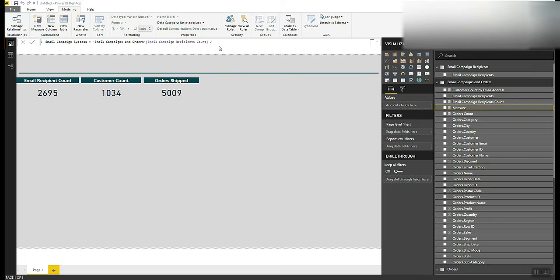Okay, and then we will do the customer count, and actually, we better make sure I've done this right. I don't believe we'll need that there, and actually we should place the customer count first. Let's do divided by email campaign recipients.